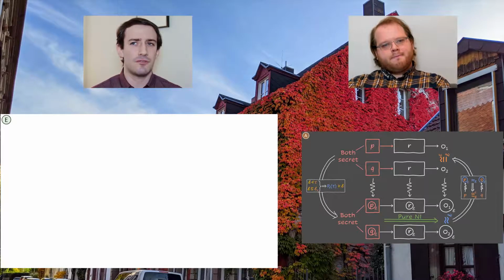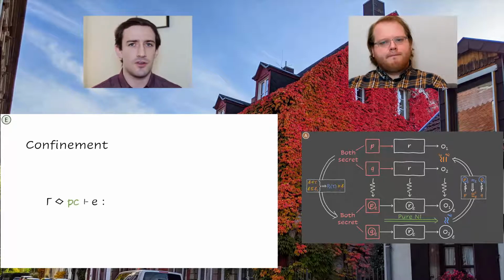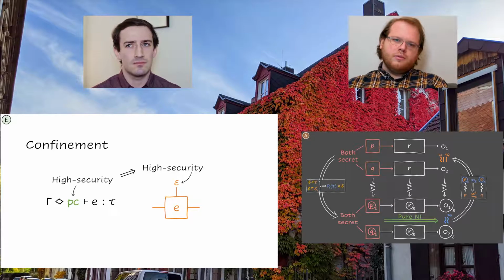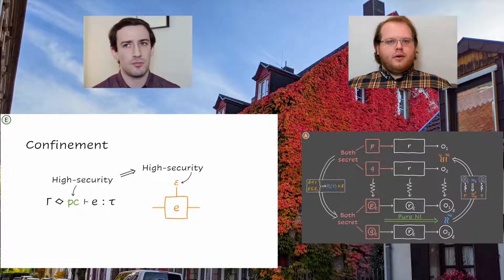Usually when I prove non-interference, I use the PC to prove a confinement lemma. If a program type checks with a high security PC, then all of its effects must be high security. So if the PC doesn't allow writes, then the program won't write to state, and similarly for exceptions. I suppose we can see this with the type and effect system. If any program that type checks in the PC system also type checks in the type and effect system with an appropriate effect.